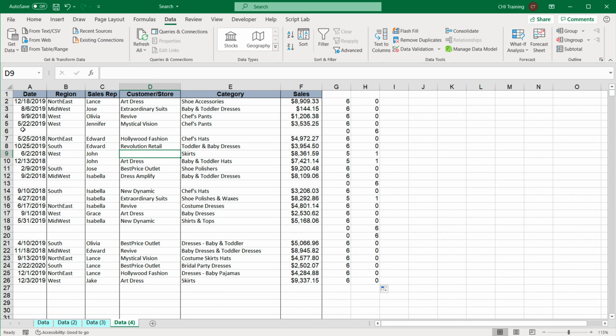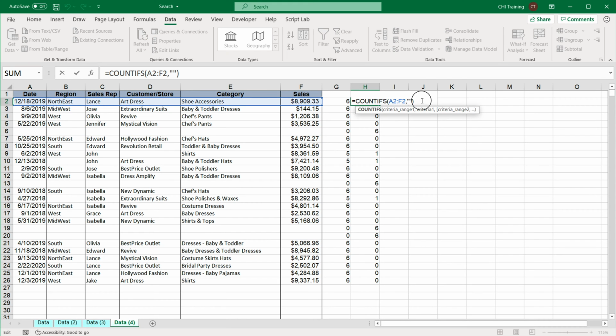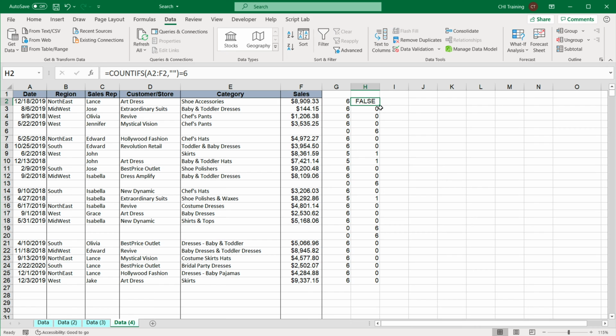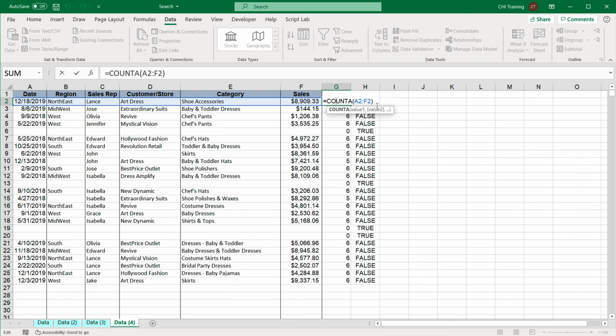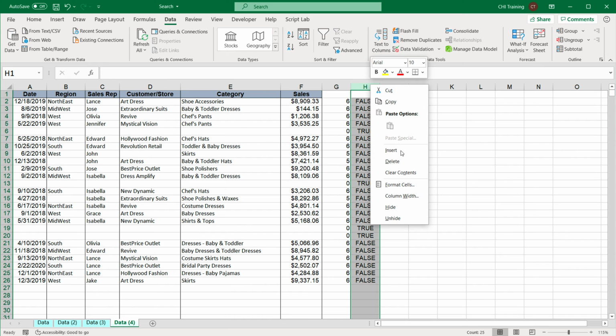And basically, if we have six, then we know the whole row is blank. And we can say, is that equal to six? And this way we could get trues for rows that are blank. There are hundreds of ways you could go about this, but that's not really the point of this. So I'm gonna go with this true blank, but you could apply any of these with the same logic. I'm gonna delete all of these.